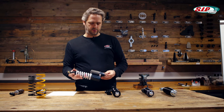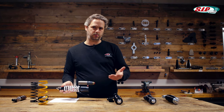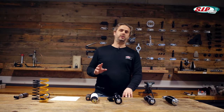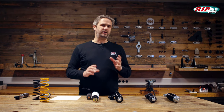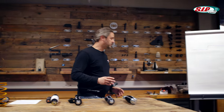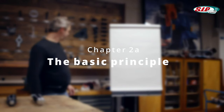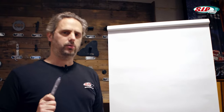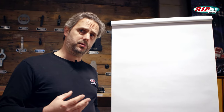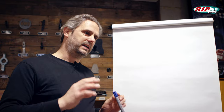The main difference for the racing models is that the pressure state adjustment exists twice — one for high speed and one for low speed. How that all works and what it means, we'll take a look at later. I would like to explain very briefly how such a shock absorber is built so that it can work this way. The adjustable shock absorbers available nowadays for classic scooter models are relatively similar in terms of size and basic construction, and mostly share the same basic principle.